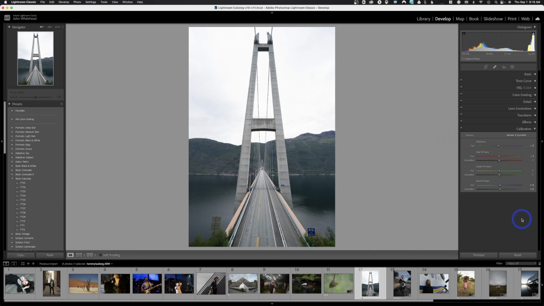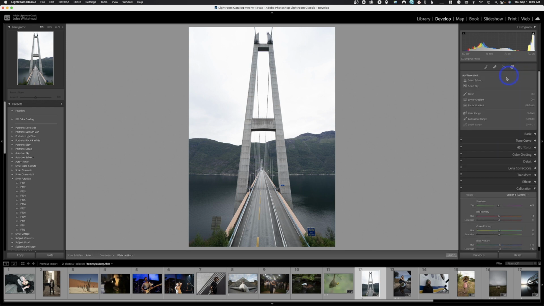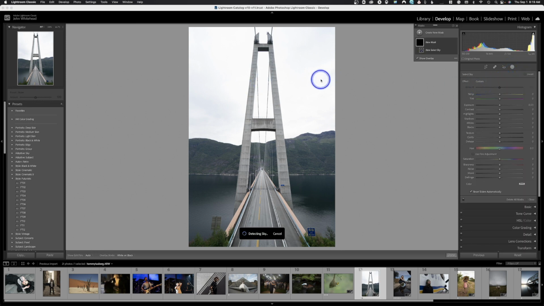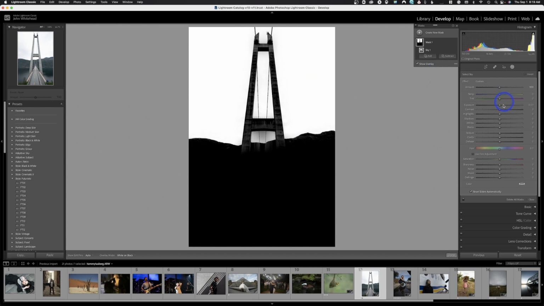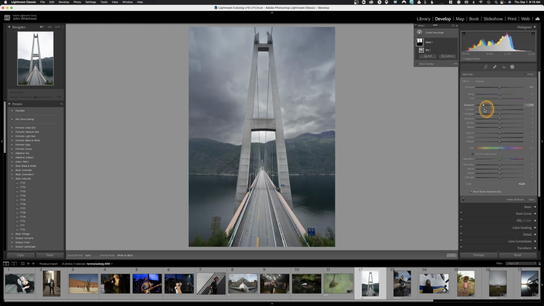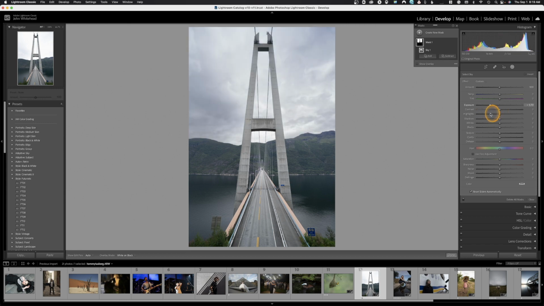In the next video, you're going to love, because in that video, we're going to come up here and take a look at some AI and how to make selections. And selections would be, in this case, we'll go ahead and do one real quick so you can see. We're going to hit select sky. It's automatically going to make a selection of the sky using artificial intelligence. And then that's going to allow me to come in here and adjust just the sky and nothing else. Now that is called a selective adjustment.